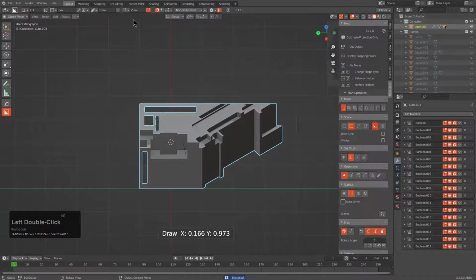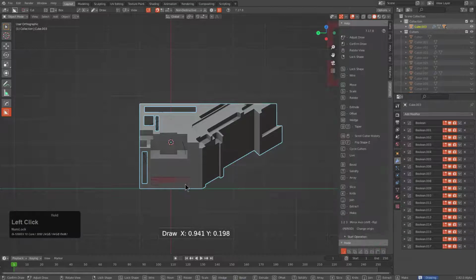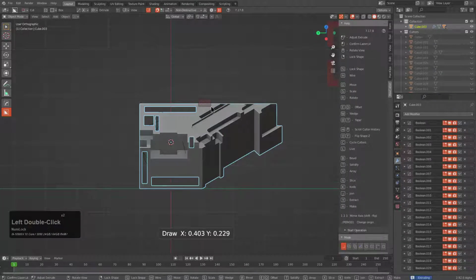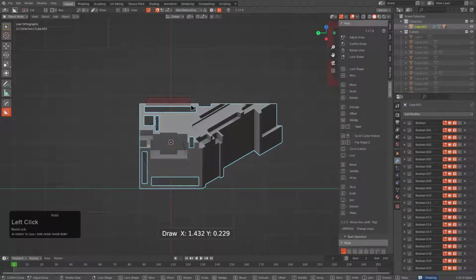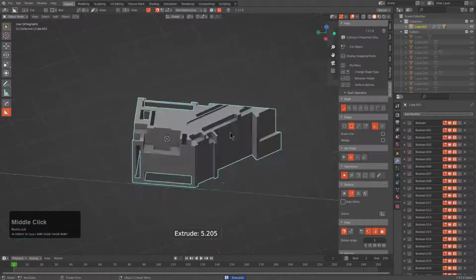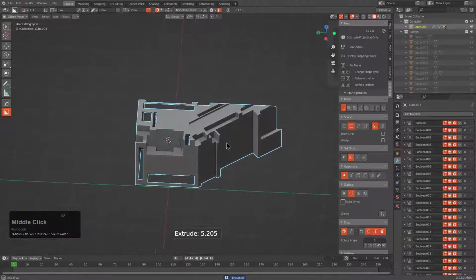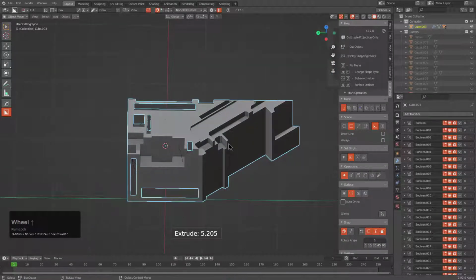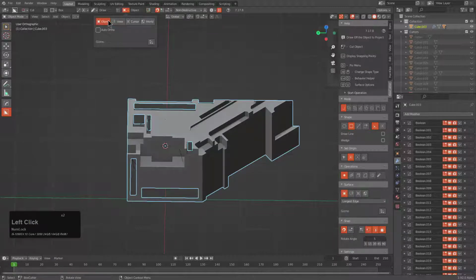So by aligning to view, we're able to draw these cuts without having to take any regard to depth or anything like that. We're just drawing and clicking, and you can still draw and adjust your depth by just rotating your view. However, typically I use view align in conjunction with laser cut, which is just cutting with no depth on the object.